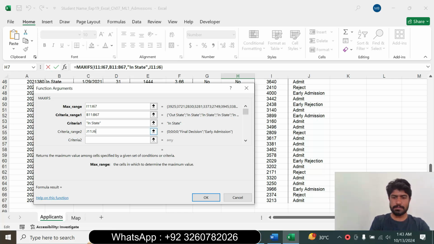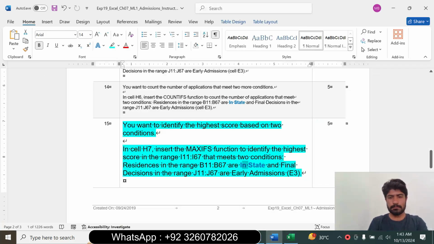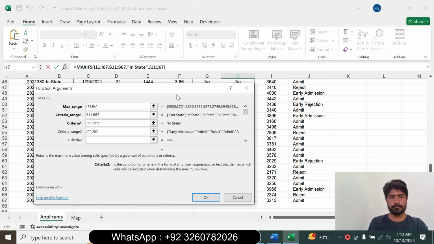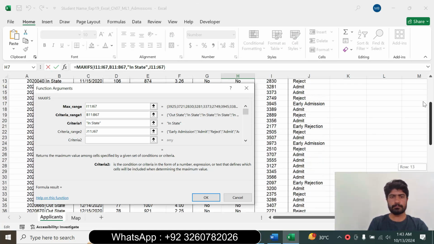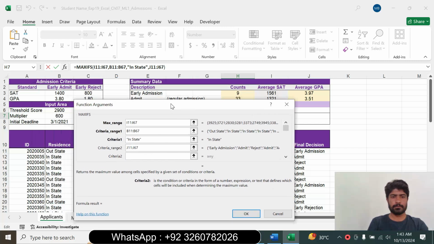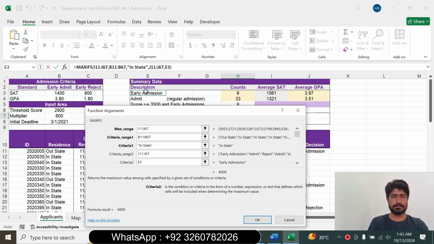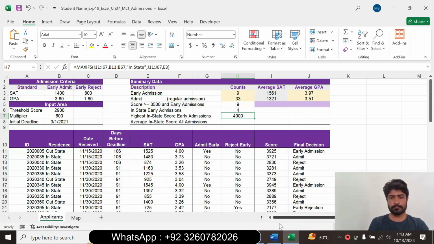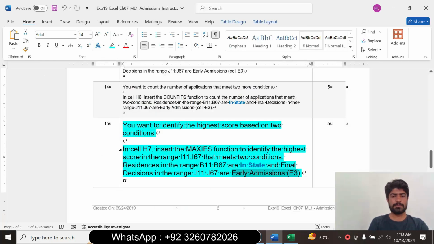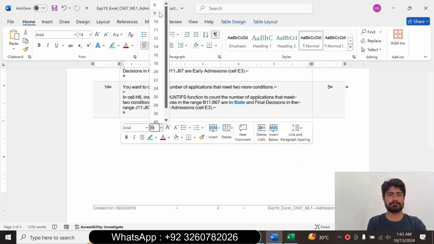Criteria 2 is early admission, cell E3. Click OK. So step number 15 is complete.